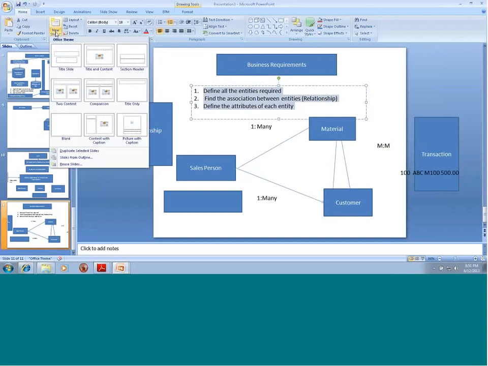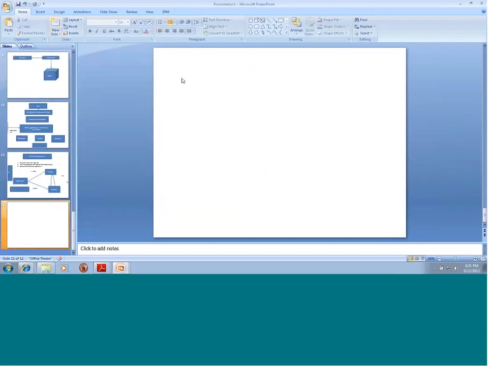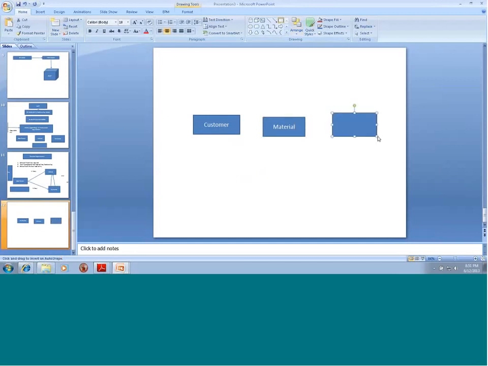Now what I'm going to do is, in a new slide, I have created customer, I've created material, I've created salesperson. Each of them has some additional attributes.